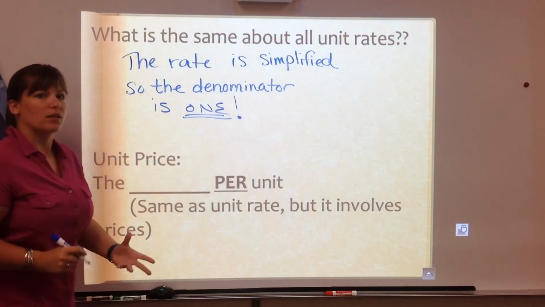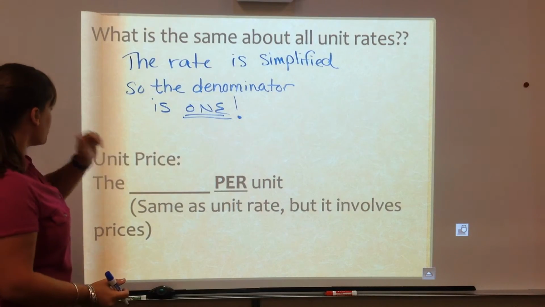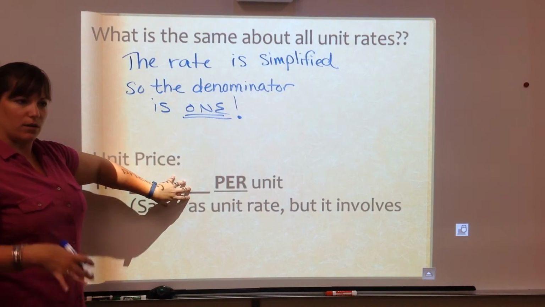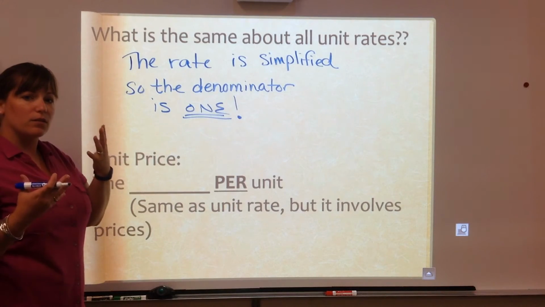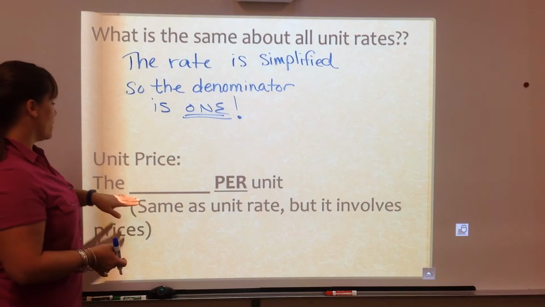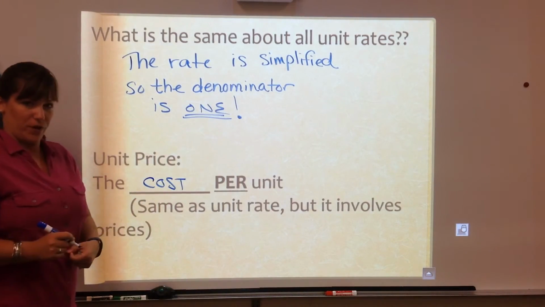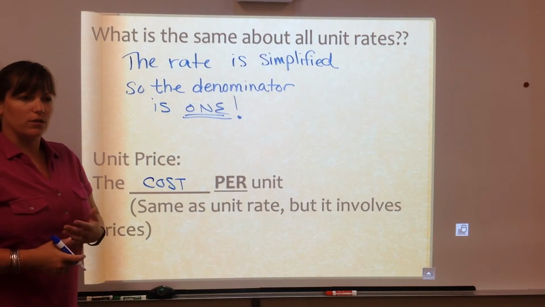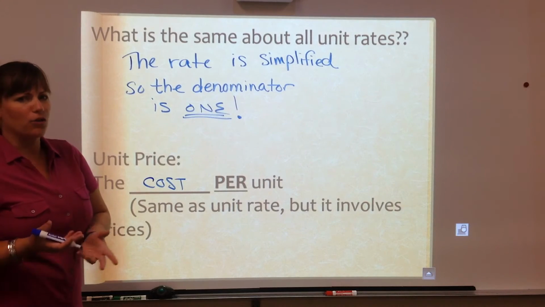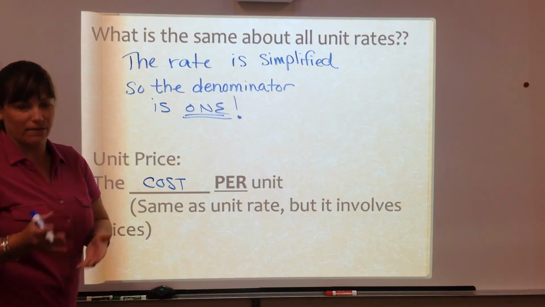And that is the clue of, okay, yes, we have a unit rate. A little bit of additional information. A special kind of unit rate is a unit price. The unit price is just the cost of something per unit. So the label or the unit that you're using is money, and then a unit of weight, like ounces or pounds, say you're buying bananas, that kind of thing.